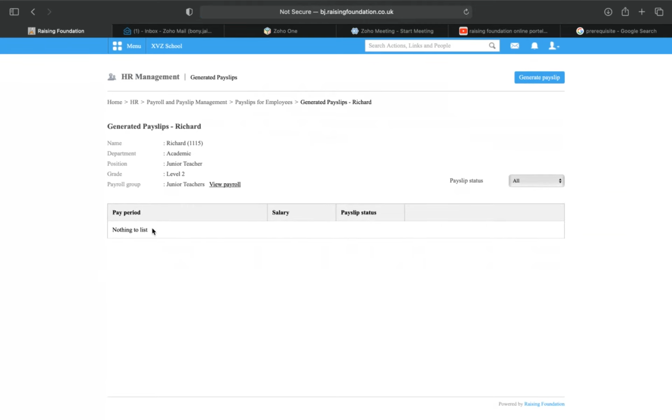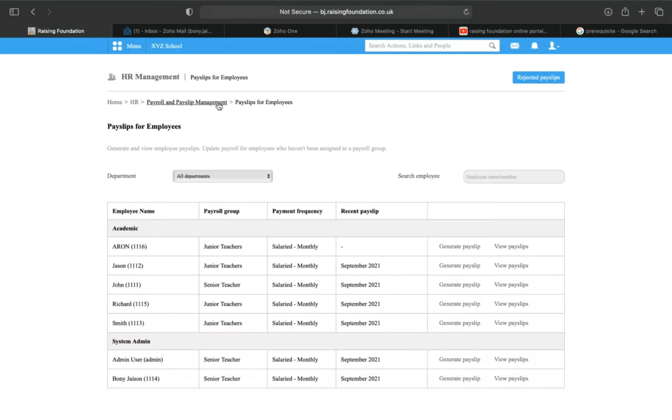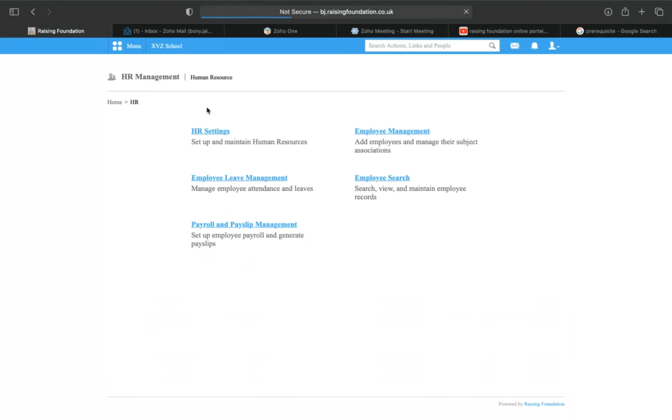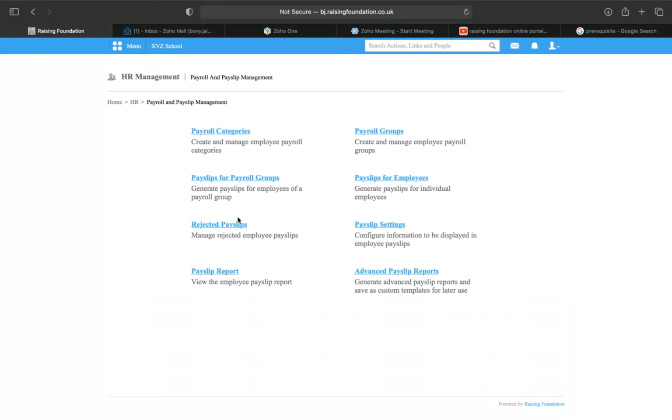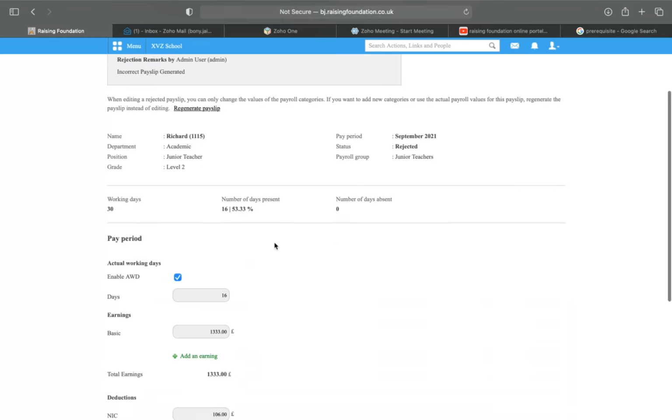Since this was rejected, there's nothing to show up in here, so we have to generate a payslip for him again, and it says payslip has already been generated for the employee for the selected pay rate. Since there is already a payslip generated, we have to go into the HR team, the payslip management. We can see the rejected payslip, and we can edit the payslip up here, and then we can see all the details.